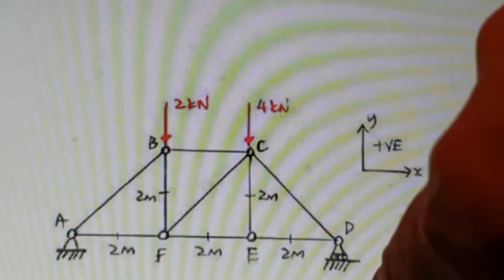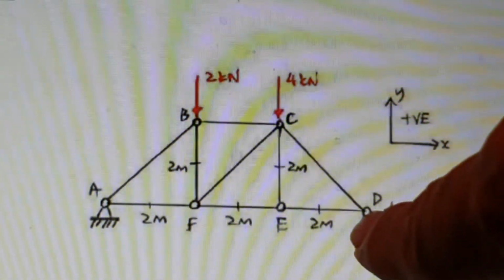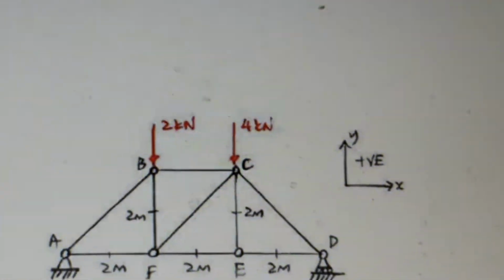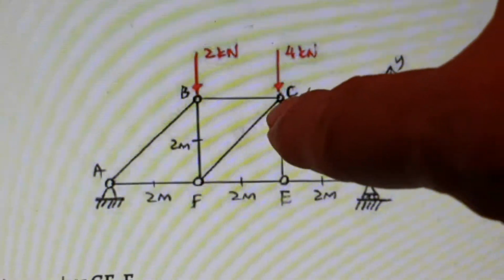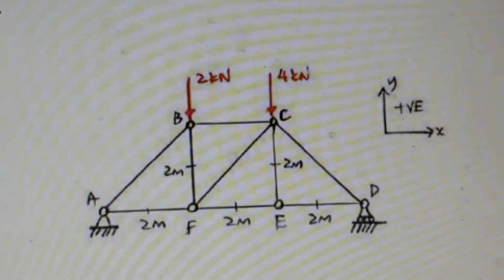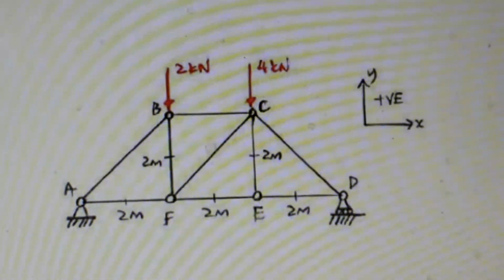Remember, this truss has a roller here, a reaction in the y, Dy, and here a pin. So there is one reaction in the Ay and one reaction in the Ax. And he wants CF. So how could we do it? He wants it by the joint method. This is still the joint method. It's not the section method, it's joint.